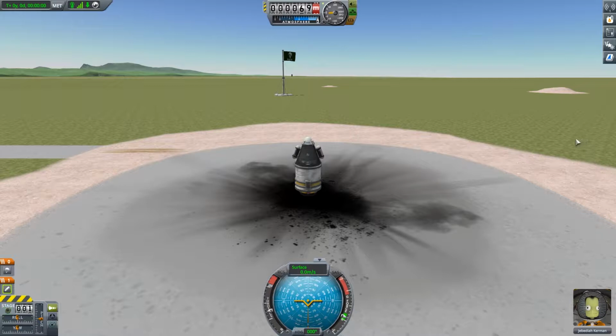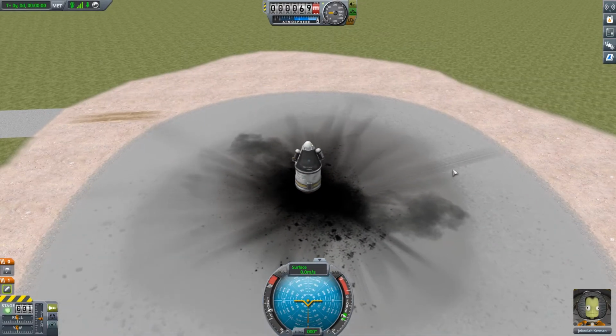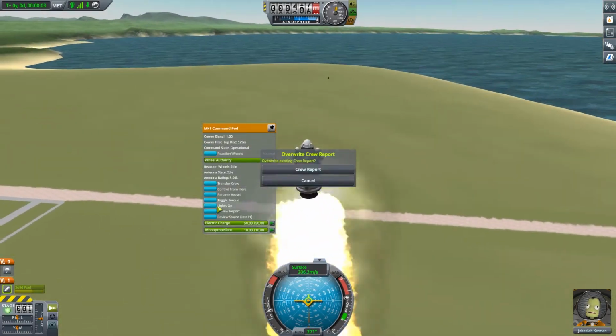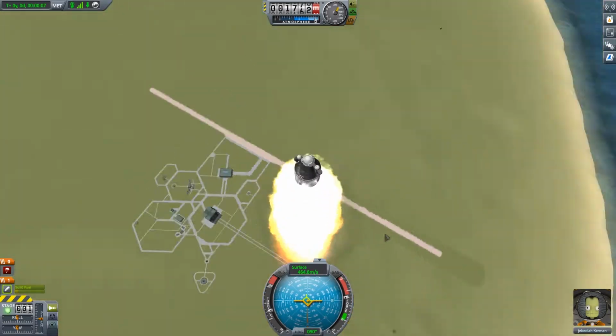Should I make it so that if I screw up, I have to keep it? Or should I use revert flight? I think I'm bad enough that I have to do revert flights. Otherwise, this will take forever, and I'll run out of Kerbals. So here we go. Let's do a crew report. Oh no, I forgot to take it out. Oh well.